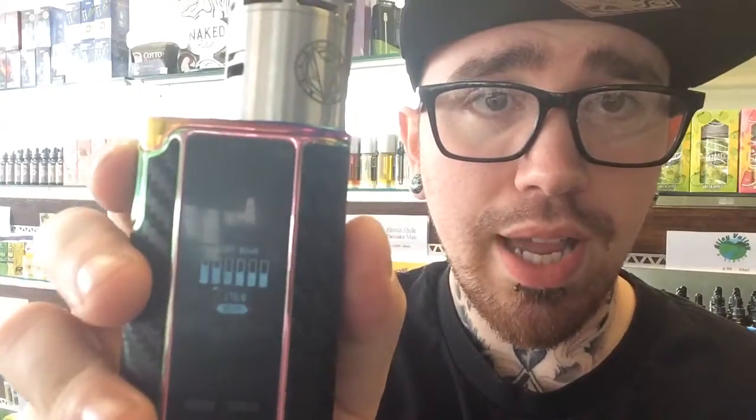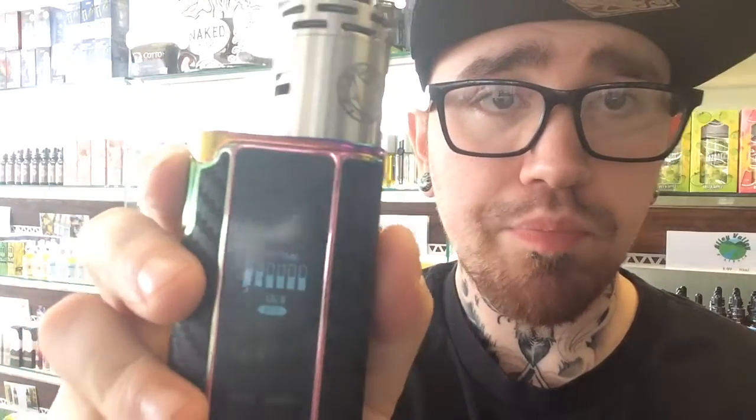Now normal, hard, and soft we've seen in most newer boxes like the Alien, and pretty much all of the new Smok products do it. But the user is something pretty fantastic. You can choose how you want it to hit, at what point you want it to hit. So I run this build at 160 watts. The first second I have it hit at 192, 176, 160, and then it plateaus there at 160. That's how I have it.